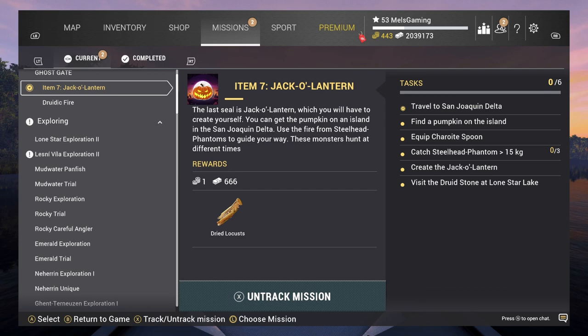You can get the pumpkin on an island in the San Joaquin Delta. Use fire from steelhead phantoms to guide your way. These monsters hunt at different times. So we have to go to the San Joaquin Delta, find a pumpkin on the island, then equip the Charoite Spoon and catch steelhead phantoms weighing more than 15 kg. We will need 3 of those weighing more than 15 kg, and then create the Jack-O-Lantern.